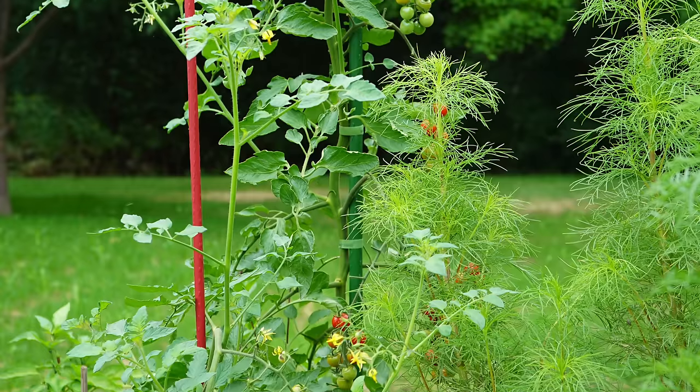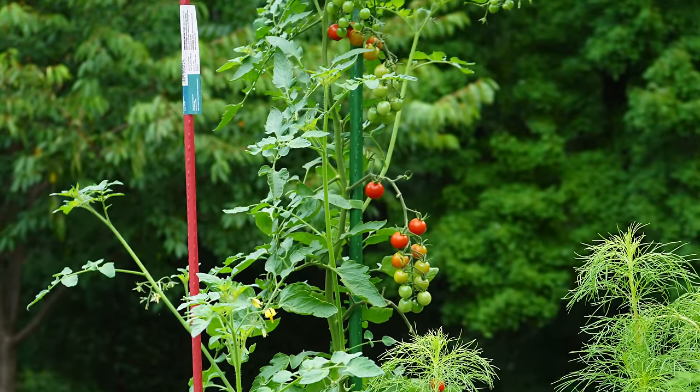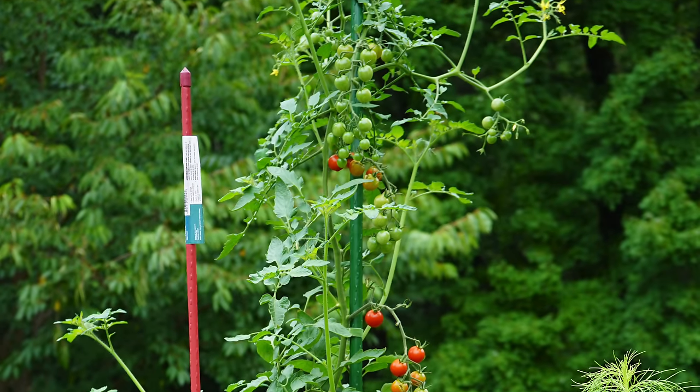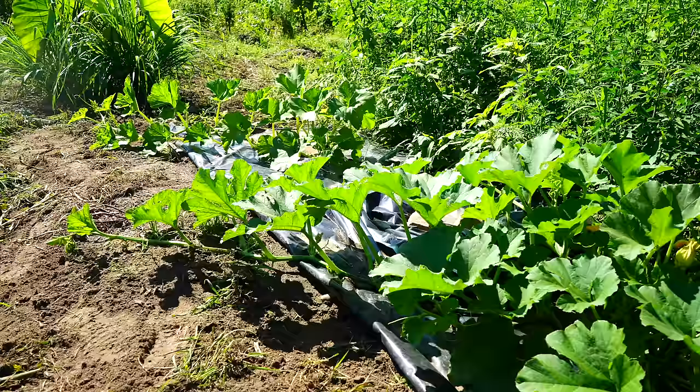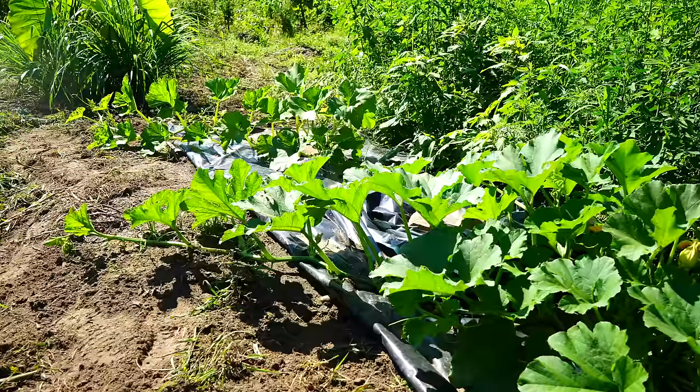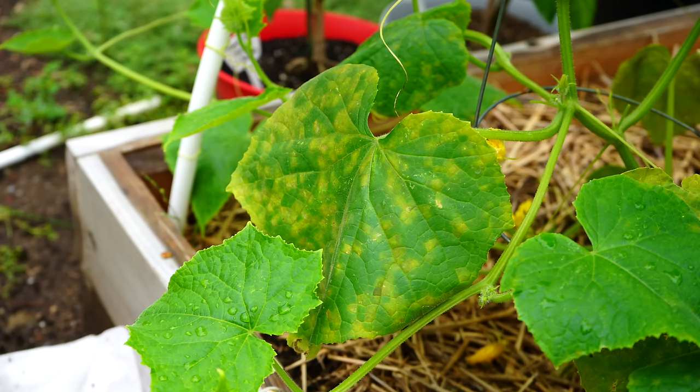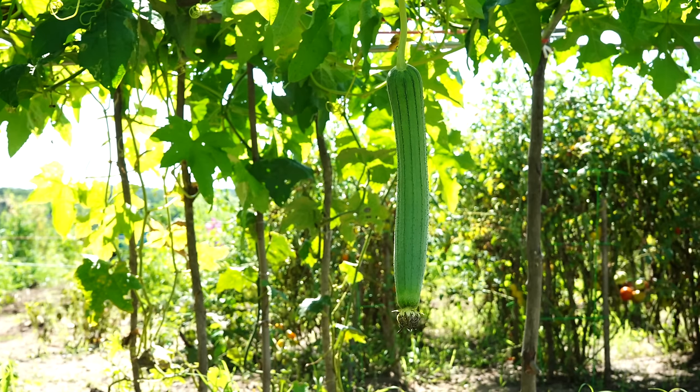But the main benefit of growing vertically is to save space. By attaching your tall growing plants like tomatoes and cucumbers to a tall support system, you'll take full advantage of all of the vertical space that you have available. Consider the alternative if you don't provide support for your plants to grow upright. Tomatoes will sprawl along the ground, taking up excess space in the garden. Cucumbers and melons will also do the same, taking up vast areas in the garden. And most of these plants will benefit in other ways from being grown vertically, including avoiding disease, keeping the plants and fruits clean and out of the soil. And also in the case of cucumbers, you'll end up with straighter fruits.